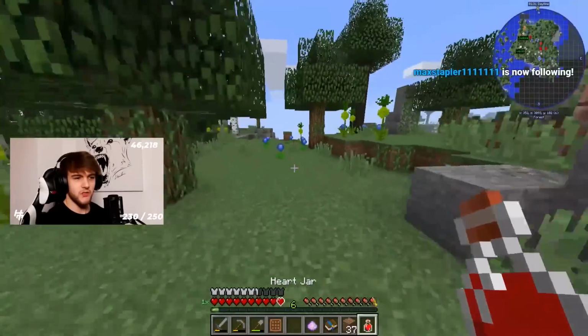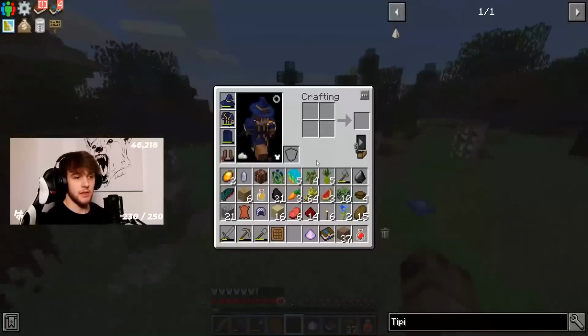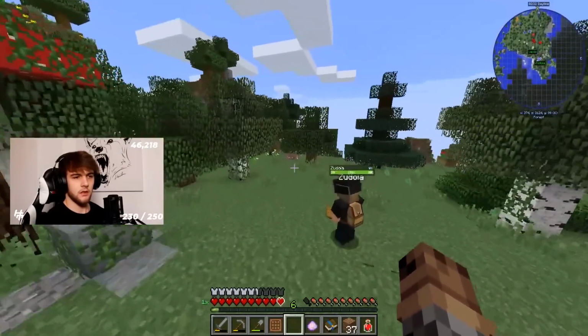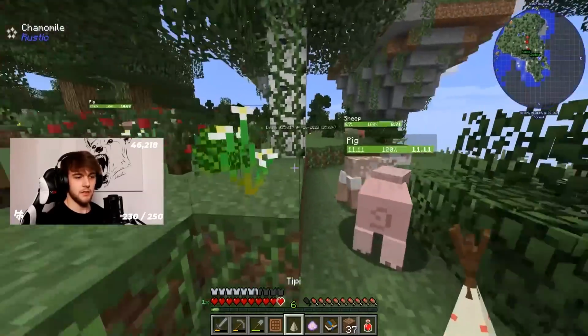Yes, yes, yes. I'm on the search for cows. I'm on the search for anything that could help us here. Oh, sheep. This can help us. Oh, yeah, that's good. I was very confused for a second. What did you get? I got 3. Nice. Thank you for your wool. I made a teepee. Back to the campsite.